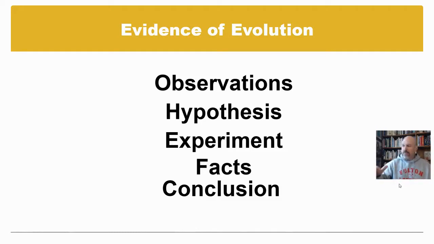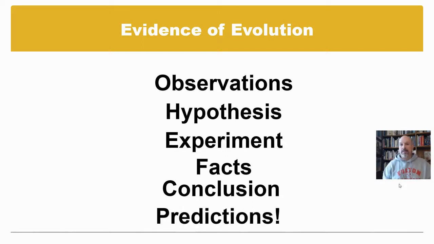Scientific method: you observe something, you make a hypothesis, you run an experiment, you gather some data, and then you make a conclusion, yes or no, I accept or reject my hypothesis. You do that enough times, you should be able to make a prediction. That's the way science works. I should be able to use the data that I've collected to, in a unique situation, apply that and have similar results, or at least tell you what should happen down the road.